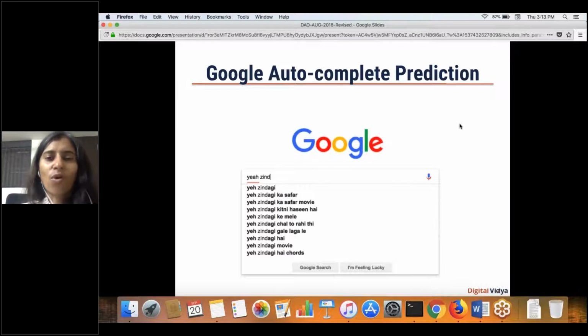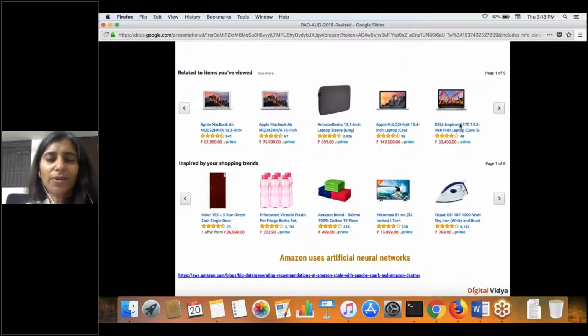Another area, e-commerce, right? Every time we are shopping, whether you are on Amazon, Flipkart, or you're streaming media on Netflix, right? Pretty much everybody. In fact, Netflix is somebody who, over a decade back, ran their first competition, and they asked the machine learning data scientists to help them improve the accuracy of their recommendation engine. And what it meant was, how do you measure the accuracy of a recommendation engine?